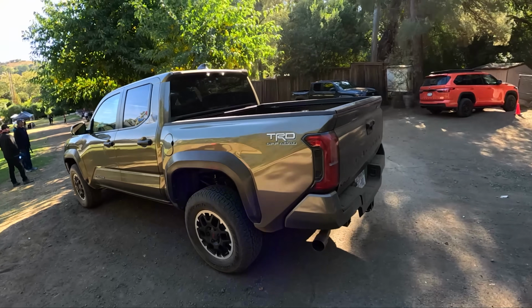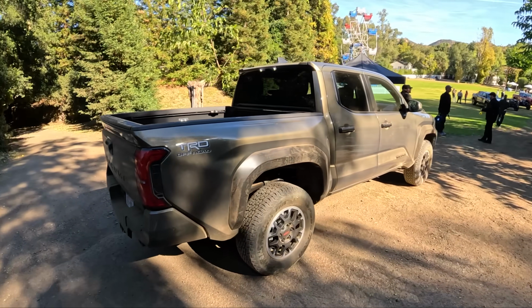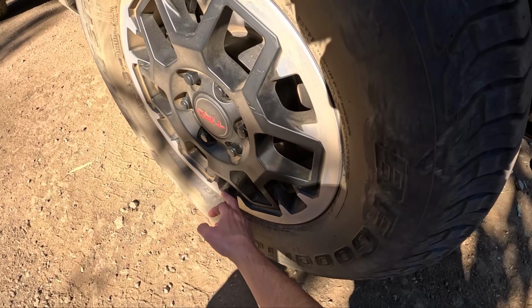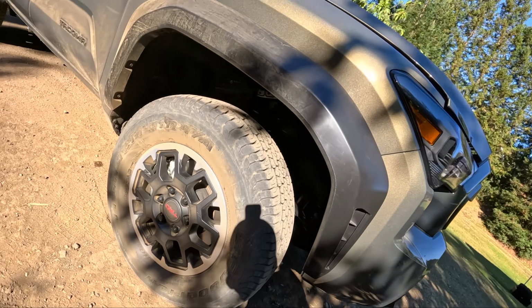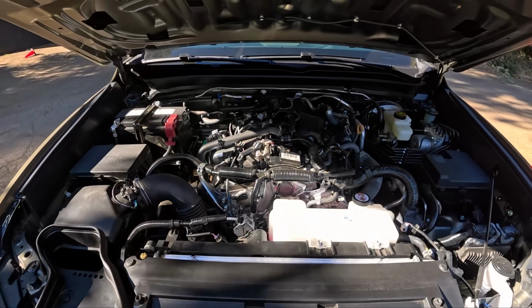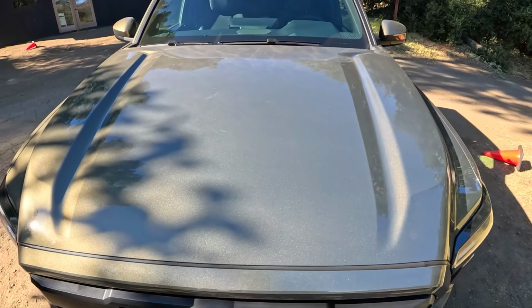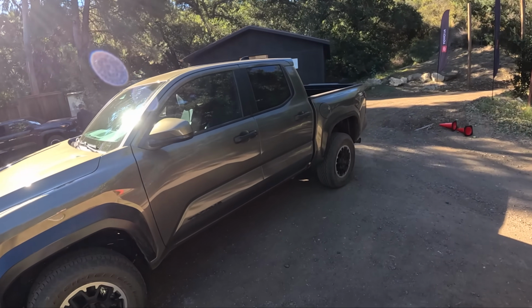I'm most impressed with the suspension tuning. It was really soft out there. It felt really good. Curious to see what it does at higher speeds, but cool looking color, nice looking wheels. A little bit of recess to that valve stem, that's nice. And there's the 2.4 turbo. No hybrid vehicles on our drive today. That powertrain will be released next year, and we'll get some drive time in that after the new year.